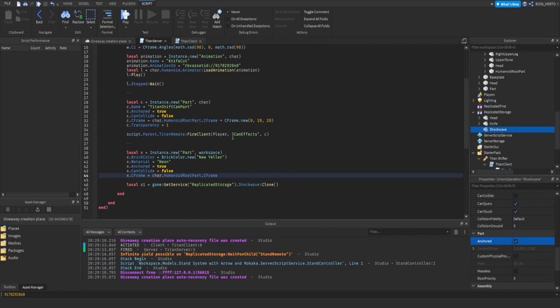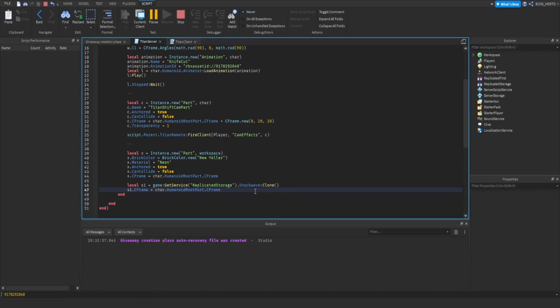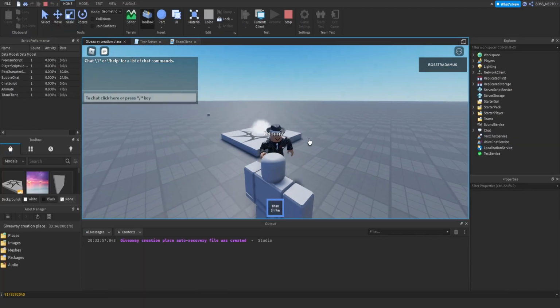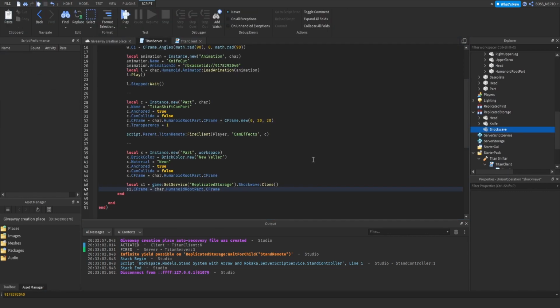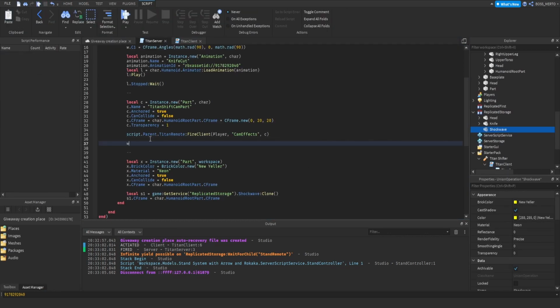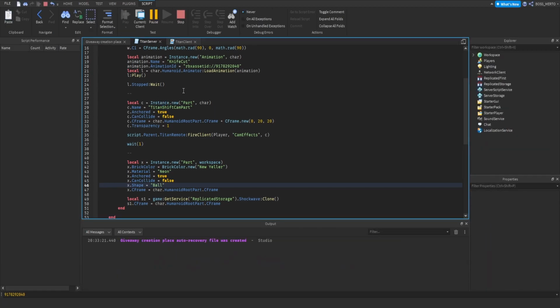Exactly. Now we're going to work with tweening as well, so we are going to make them increase heavily. Now, also regarding our first shockwave right here, do the same. Let's see how this looks in combination. Yeah, we have a problem at that point because we have to add a little weight right here. So weight 1, and we have to change the shape of this to a ball.